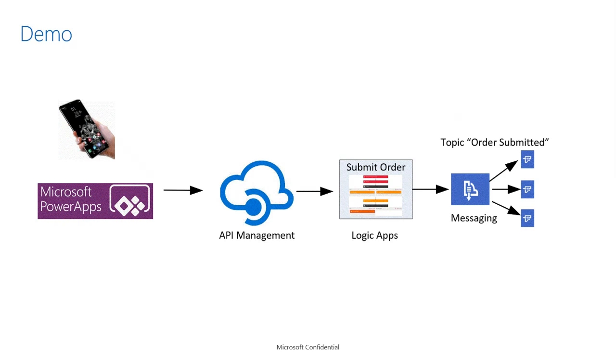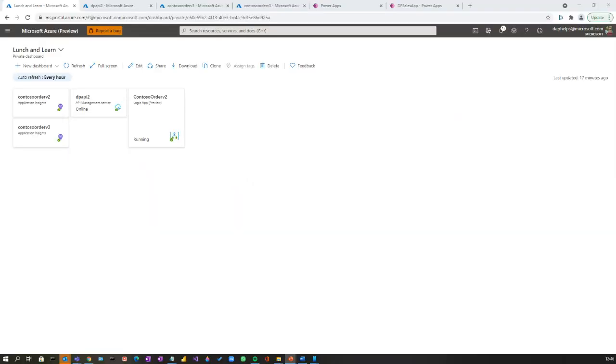Not many people know that App Insights actually works with Power Apps as well. This was something that happened relatively recently, earlier this year. So you can build a Power App and wire it up to App Insights. It's as simple as just entering a key. My Power App is then going to call a service I've created in API management. That's then going to call into a Logic app, which is then going to write out to Service Bus. And I've got this running on my phone, so I'm hoping that's going to work okay.